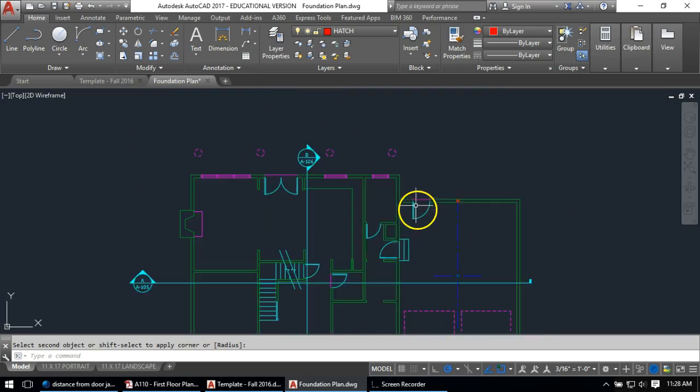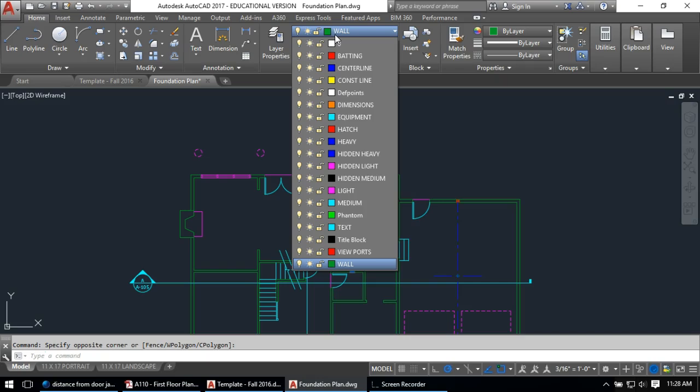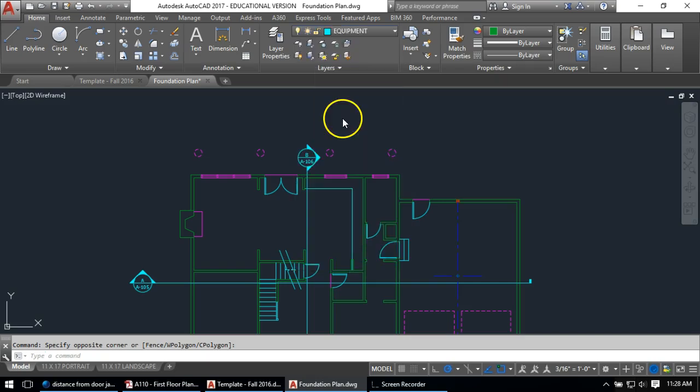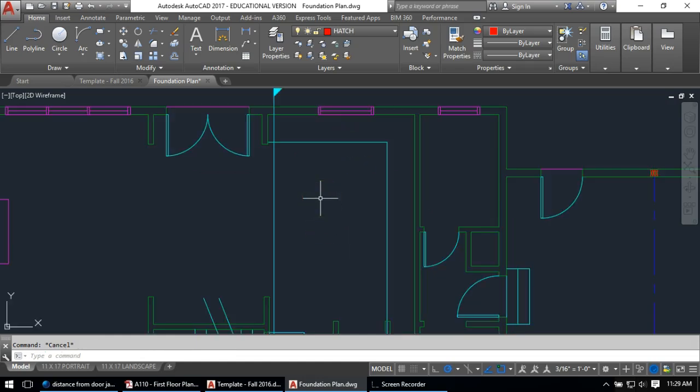There's different layers I could probably put this cabinetry on. I know I'm going to put the sink and stuff. The instructions say to put it on the equipment layer, so I'm going to put these on the equipment layer. Some people might say you want to put it on another layer. That's all debatable, but that's what I'm going to put it on there.